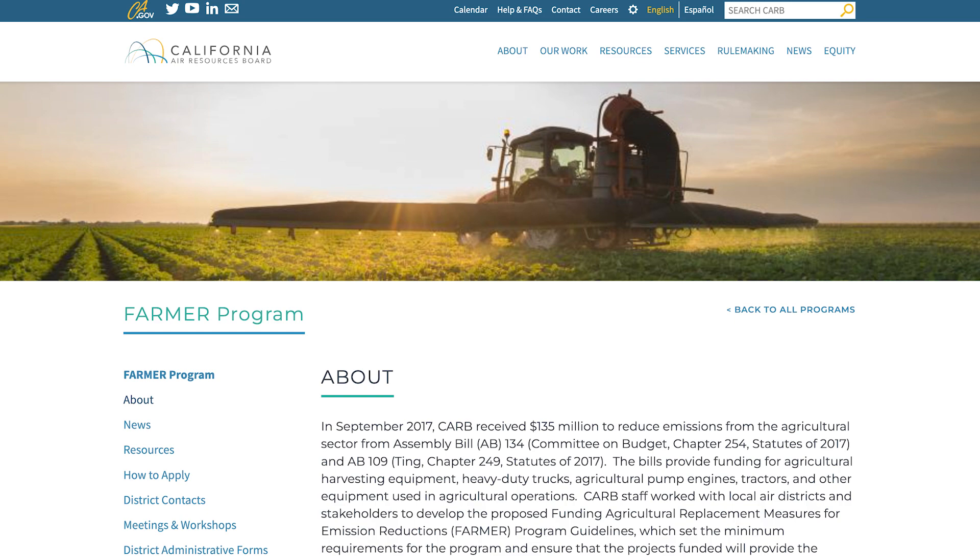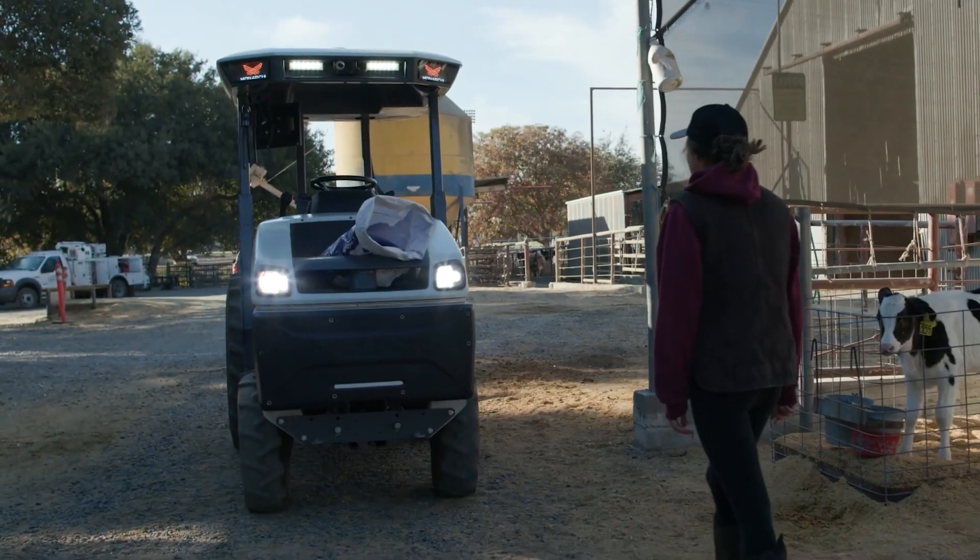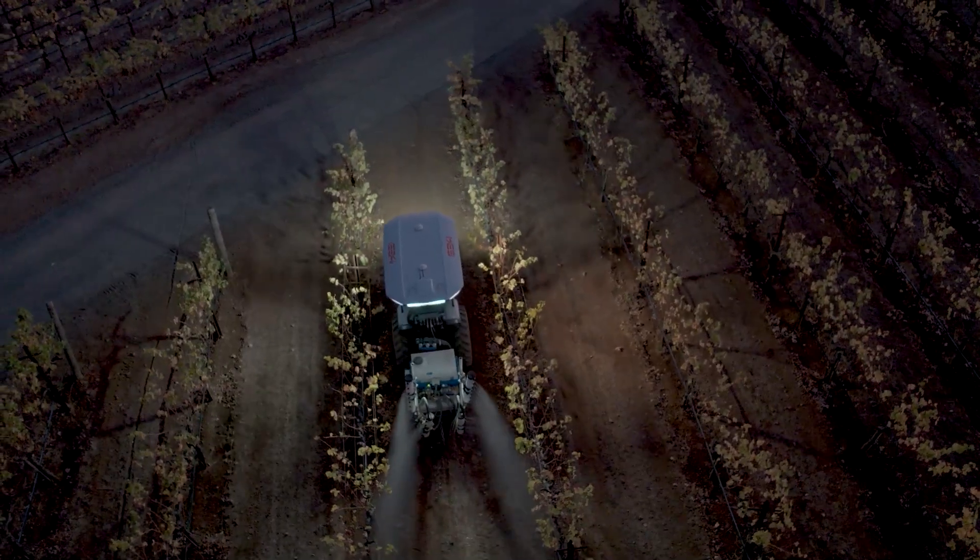There's Select Track, there's Monarch, and maybe one other. In the years we've been doing the show there's been very little growth in that field, and Monarch is one of the first to actually start kind of mass producing along with Select Track. We've talked to farmers about how many incentives there are in California — you can practically get a free tractor if you turn in your old diesel one. For a lot of farmers with an old 80s tractor about to die, this won't be a big jump. And it's just like with cars — once you experience how this tractor actually works, I think fears about charging and runtime are going to go away and they're going to want more of them.